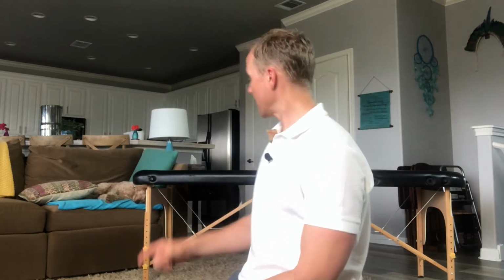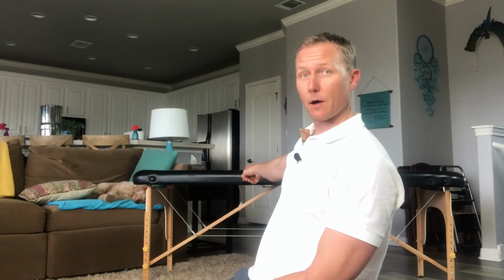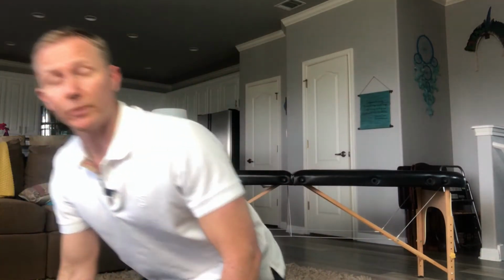With the hip flexor stretch, all you need today is the bed. I'm on a massage table right here, but you can do it on the edge of a bed. A more firm bed, like a massage table, is better, but you could definitely do it on a soft bed as well. So let's show you how to do this, all right?